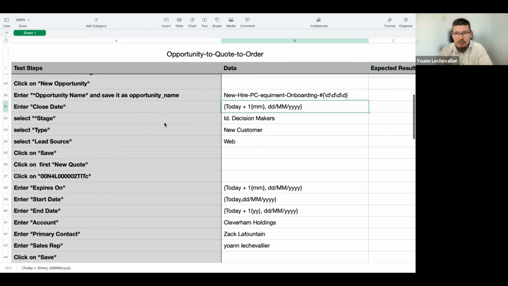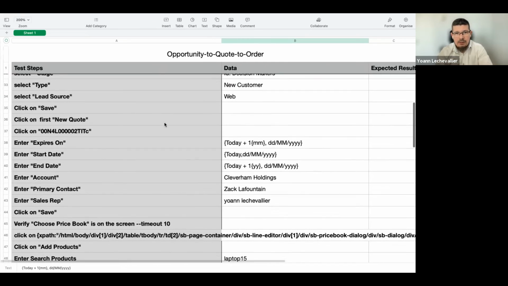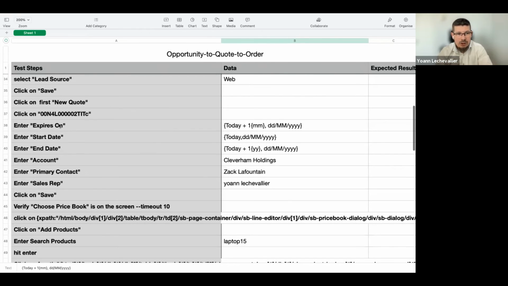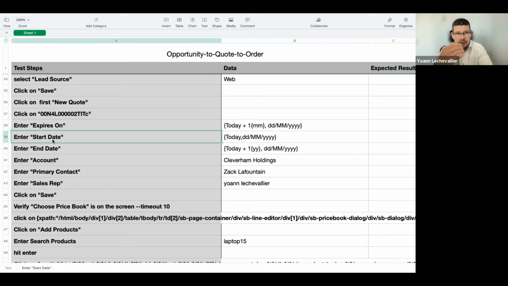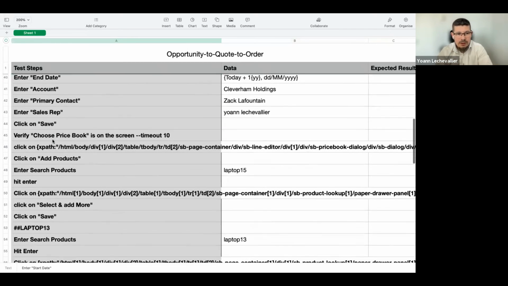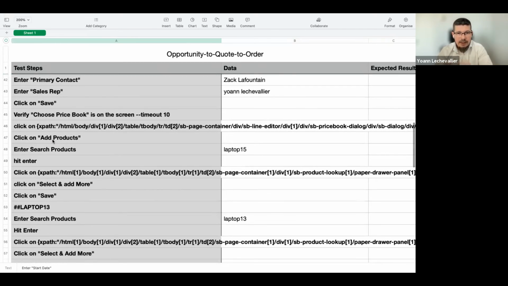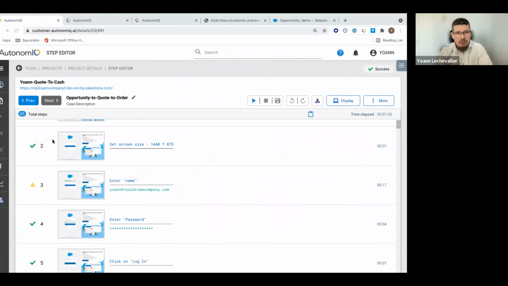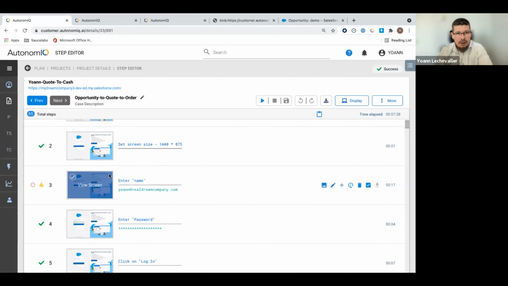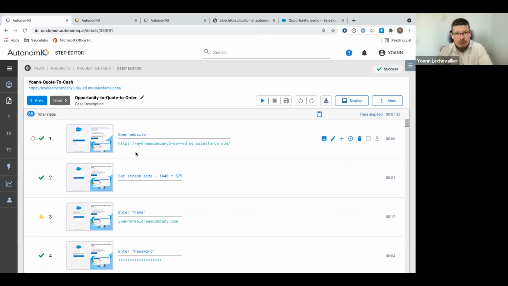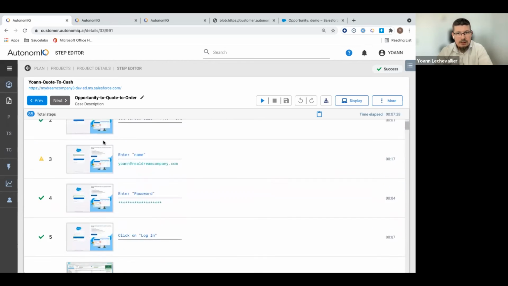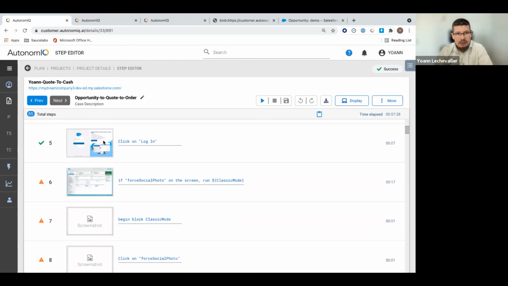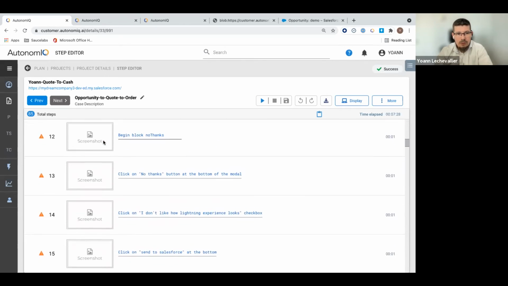I define my case step by step in plain English by defining what I want to do on Salesforce as an example, and I can inject that into the platform. And from there, the platform is going to translate those lines in my CSV file into steps in my test. And the steps are going to be executed on AutonomIQ.